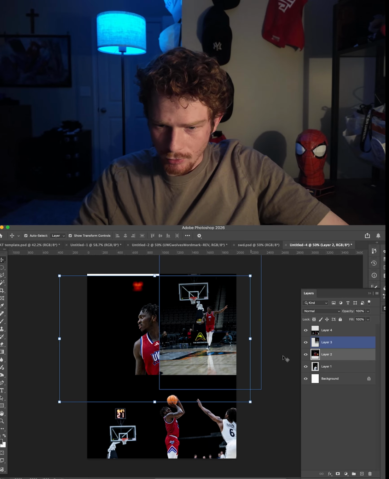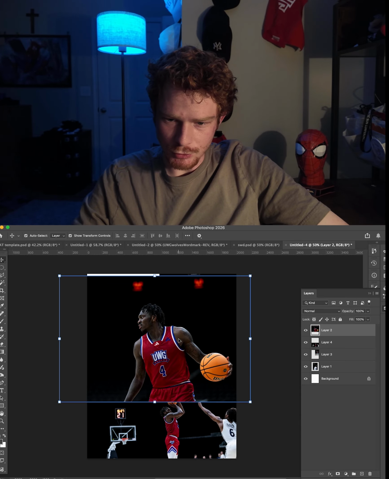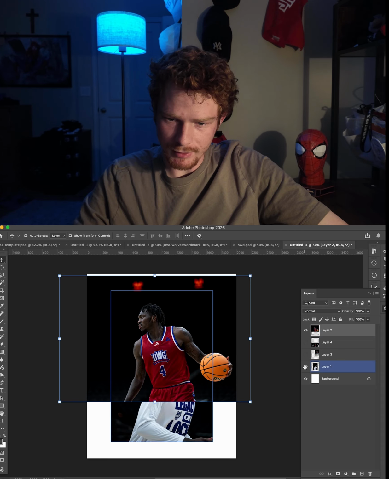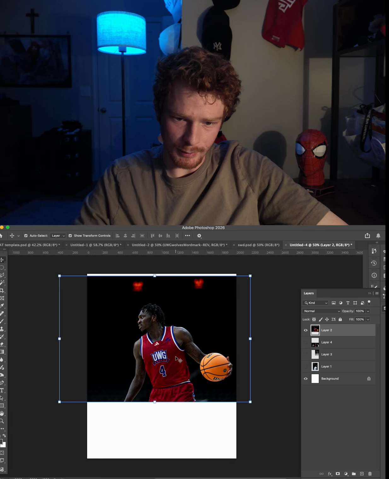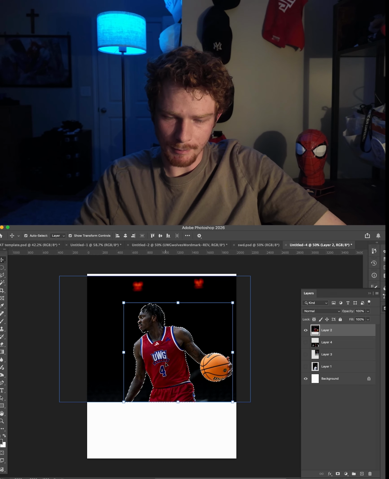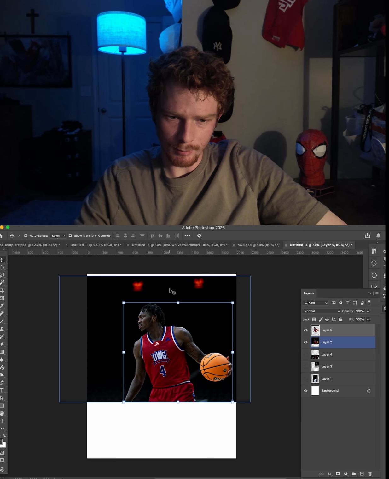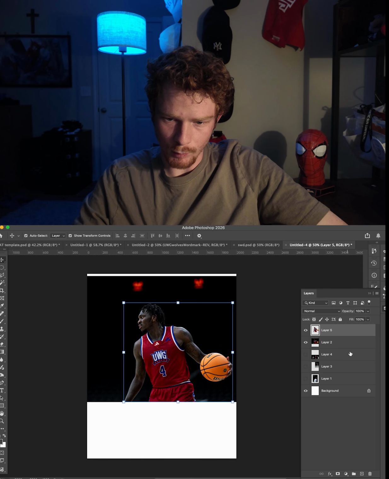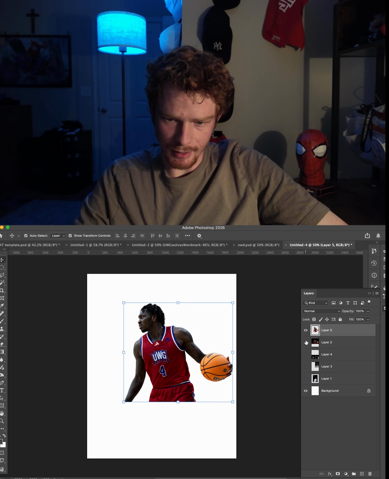So I like to start with cutting out the pictures first. So I'm going to go ahead and hide everything except for this first picture that I'm working with. So you can go ahead and click select subject up top. And then Command C, Command V. That'll put him right back on top. So we can hide this other layer he's cut out.